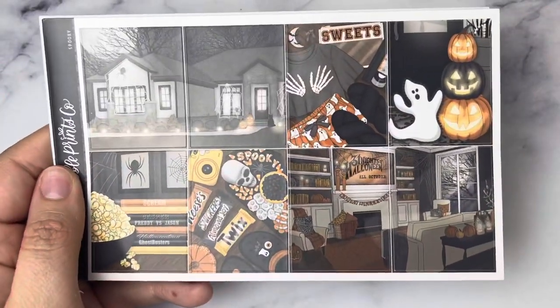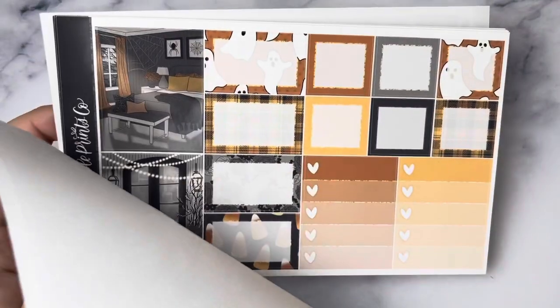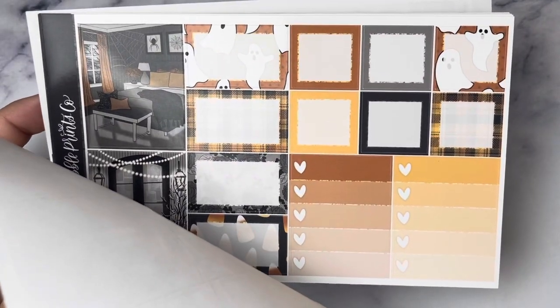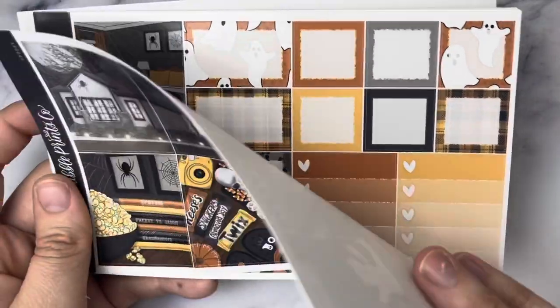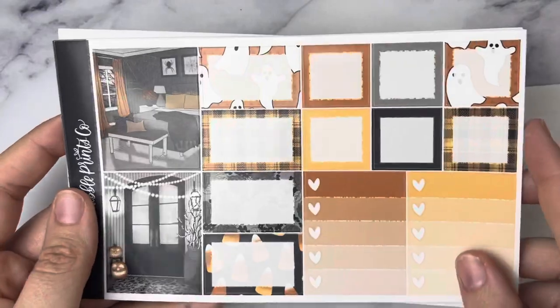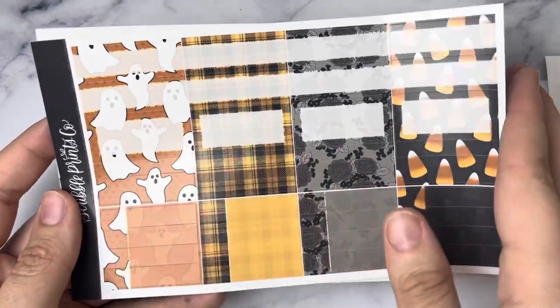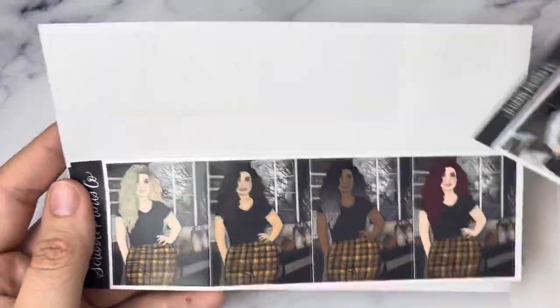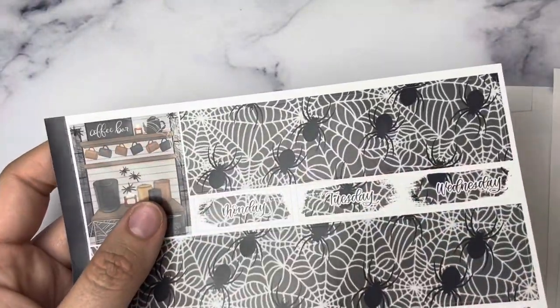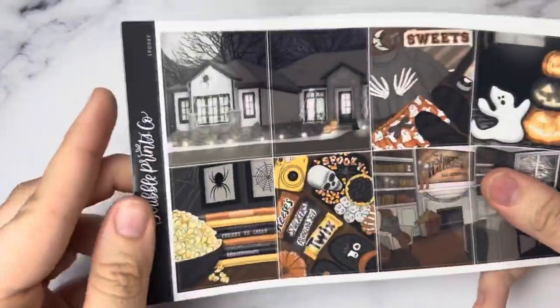For the final week of October — Halloween week — I got this kit last minute. I'm still waiting on the foil pairing but I'm thinking the gold candy foil from Scribble Prints Co, though I'm actually leaning more toward silver since the tones feel a little cooler. I really fell in love with this art at the last minute. I love stay-at-home Halloween vibes — I used Kittenish Jess's art last year for that. These are traditional Halloween colors without being super in your face. I love this little ghosty pattern and there are deco bits to pull in. I think it's going to lay out really nicely and be a good transition into some darker fall kits.